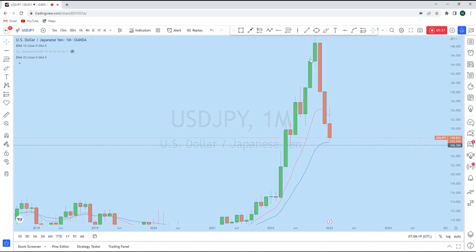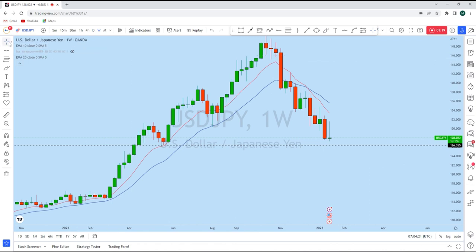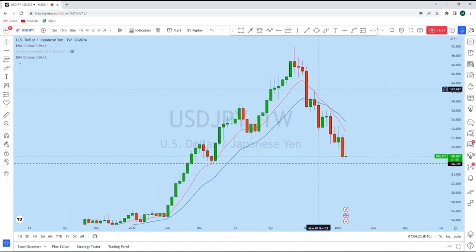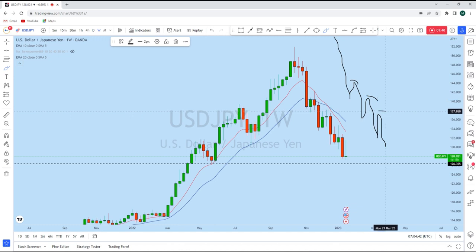Now, looking at the weekly time frame, we see that from the weekly perspective, dollar yen is showing a typical bearish market structure. Starting from here, there has been an impulse followed by this narrow correction, another impulse, correction, another impulse, correction. So every time the bulls try to push the price high, the sellers create a series of lower high and lower low, which is a typical downtrending market structure.